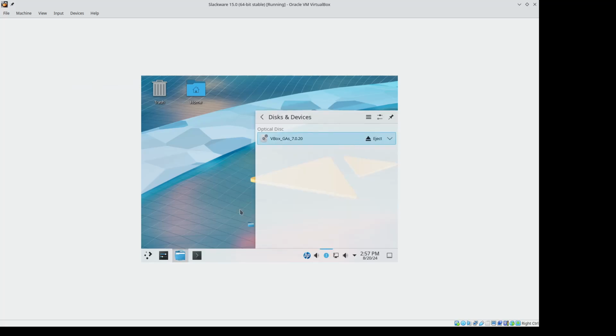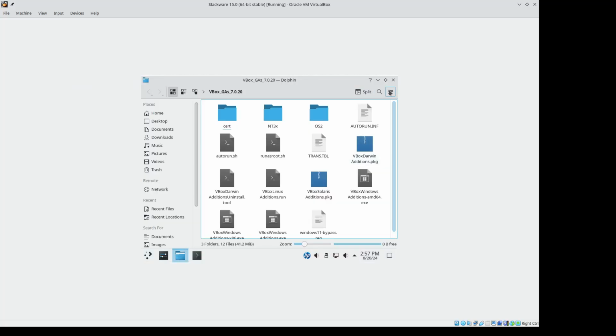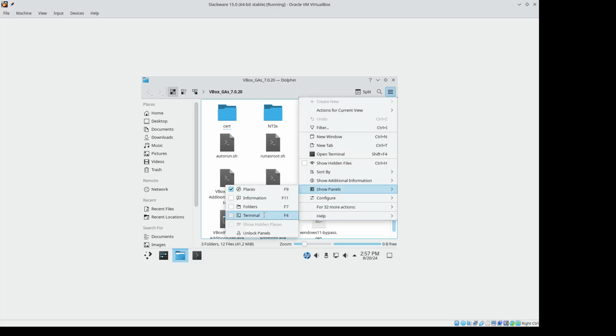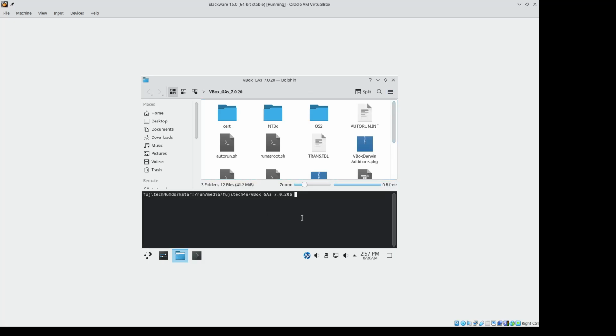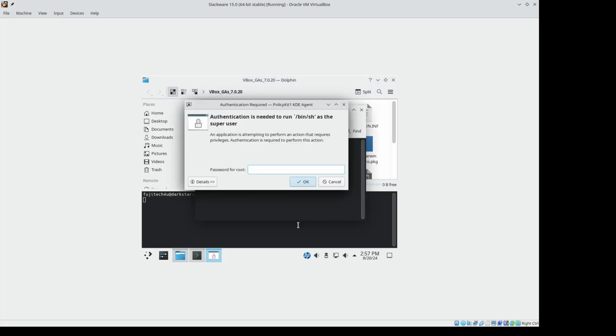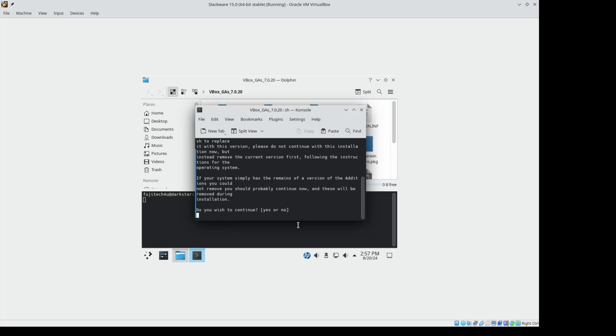We mount it, open, and then we can use the terminal so we can type the autorun.sh. We give it the root password. Yes.